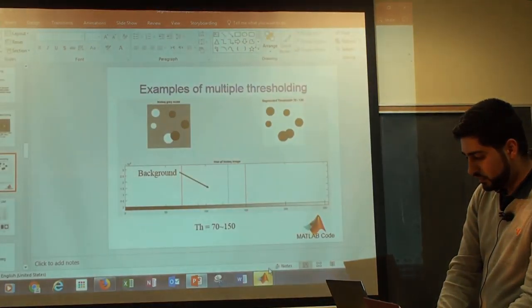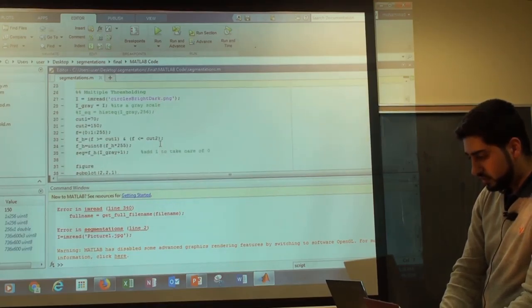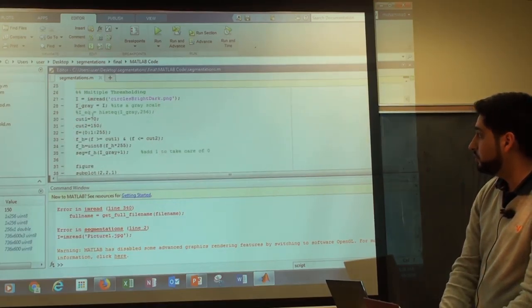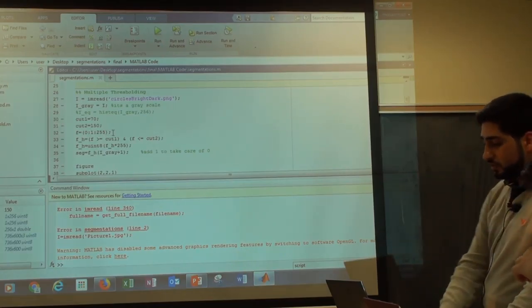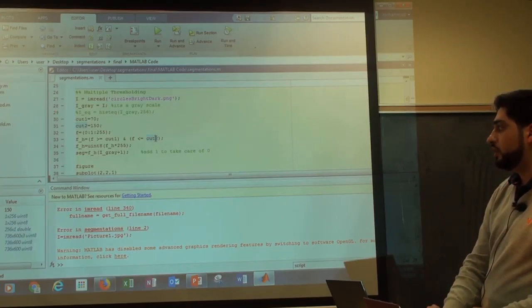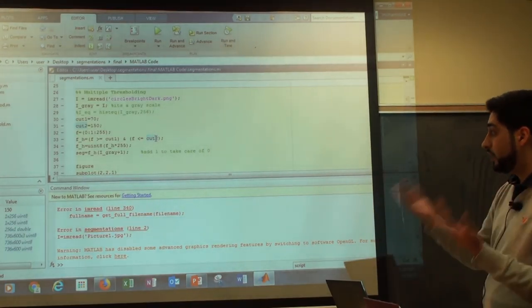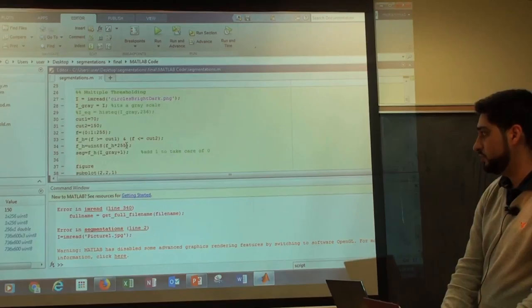So if you implement it, we can modify the code we used previously for multiple thresholds. Same thing, we import the image and set up two cutoff points and use an if statement after we create our function, which is just points going from 0 to 255, which represent each intensity in the image. Then we say any intensity above this cutoff point and below this cutoff point will be 1, which is our desired object, or in this case, our background. And the same thing, this is not needed. You can leave it at 1 because MATLAB can detect binary images.